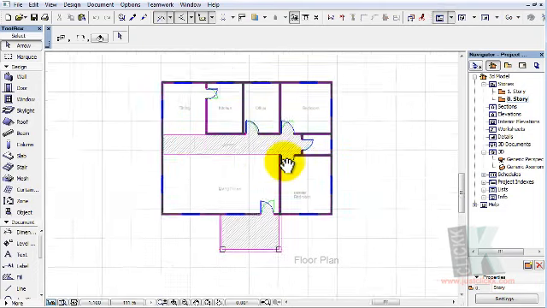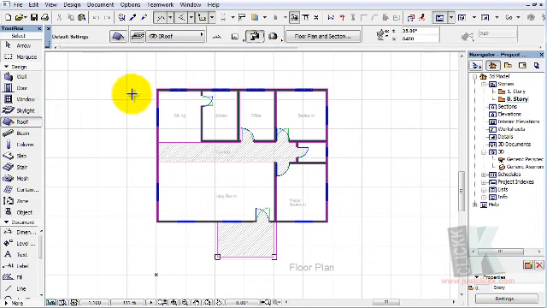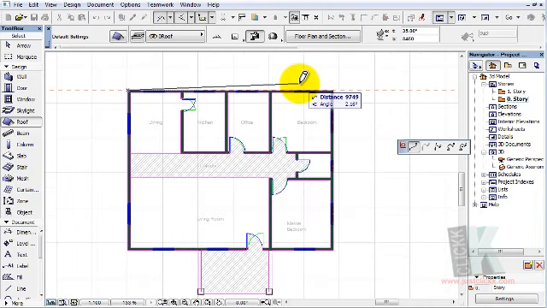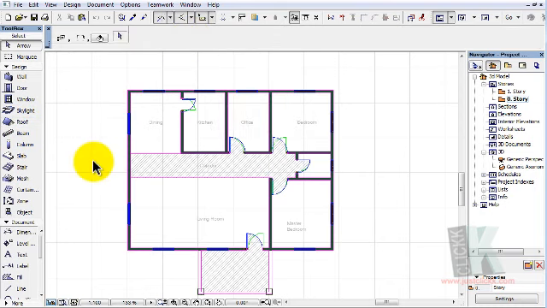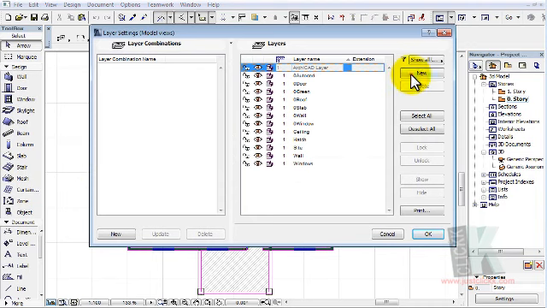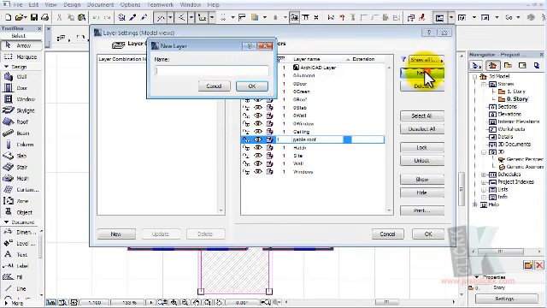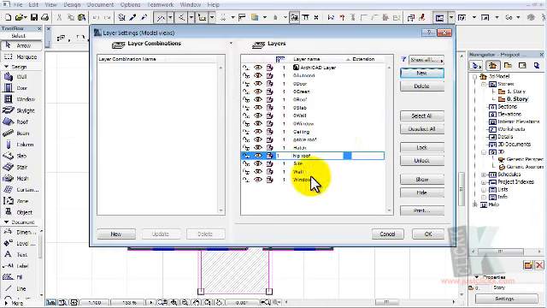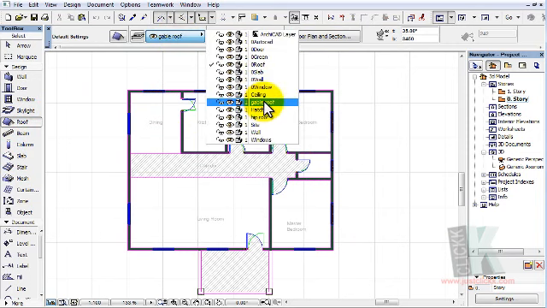So let's mouse over here, and right here we can use the roof tool. Before we do that, let's go to the layer section and create a new layer called gable roof. We'll OK that, and then we'll create another layer called hip roof. So we'll have all of this in place like this. Then we'll pick the roof tool, and choose the type of roof we want to handle.